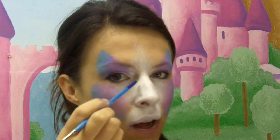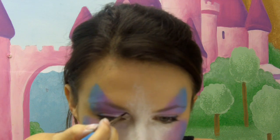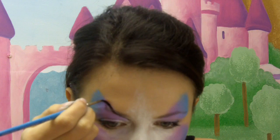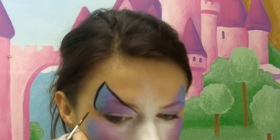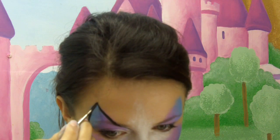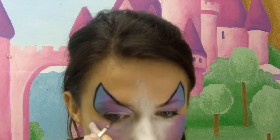Right, now I've taken a number two round brush, and I've just loaded it up with some Diamond Effects black. The first line that we're going to do is to outline the top edge of our purple and our blue. So we're going to cut straight through the eyebrow, start right in the corner and cut it through. Or if you find it easier to start at the top and bring it down, then of course that's fine as well. From the top of this line, you're just going to outline the blue and bring it into the corner of the eye. Now inside this, we're going to create a little inner ear. So you just start at the top and do it like a double line down.